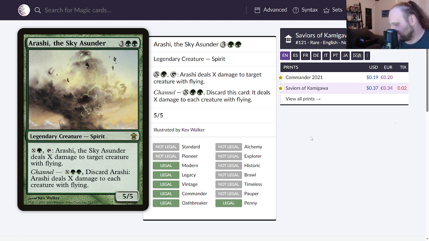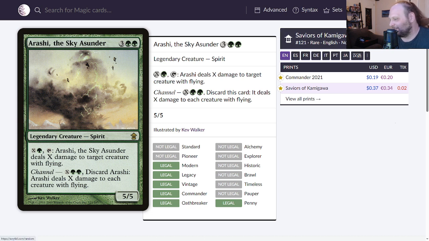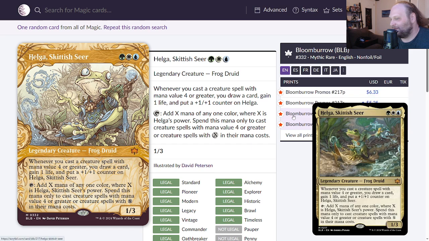I think that this probably used to be better looking than it was when Magic cards weren't so broken. But, you know, in the long ago, I could see this being a card you'd play in Commander. Also, it's great art. Kev Walker always does a good job, but look at him. Look how cool he looks. But we'll move on to Elas, Skittish Seer.